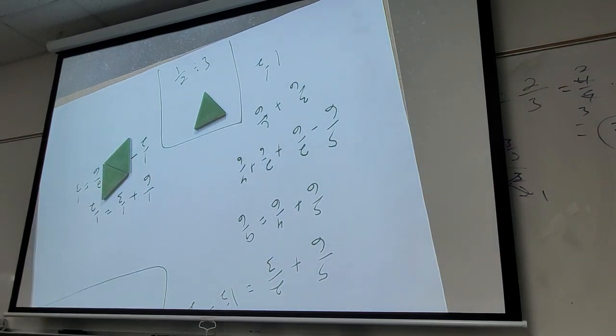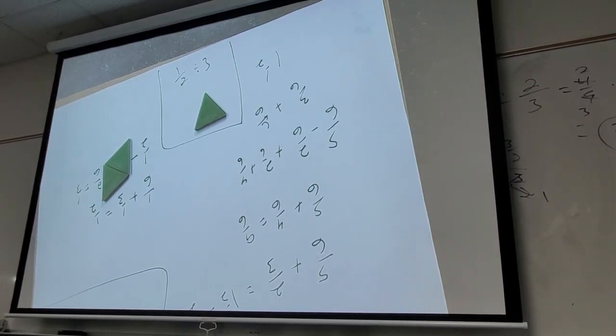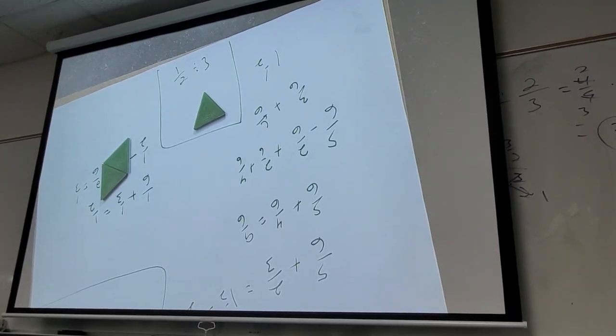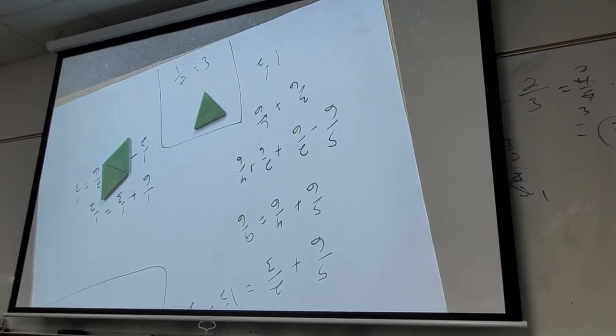Now real quick, help me out. What is 12 divided by 3? Why? Because 3 4s make 12, correct? So whenever I divide, one of the easiest ways to look at it is how many of the denominator does it take to make the numerator? So 12 divided by 4 is 3, because it takes 3 4s to make 12. So 1/2 divided by 3 is 1/6, because it takes 3 1/6 to make a half.